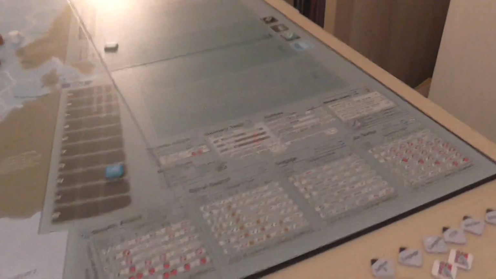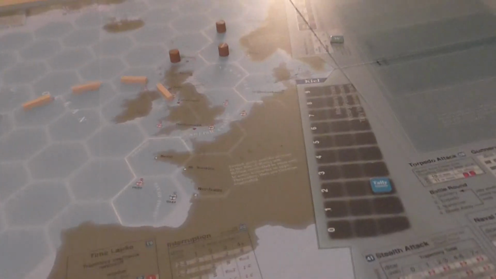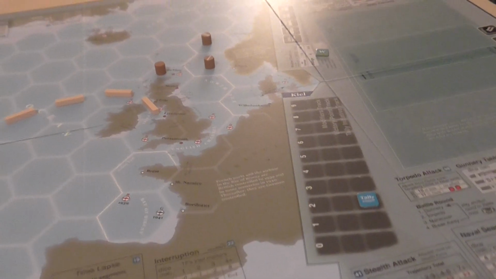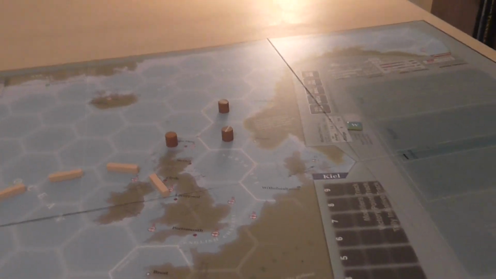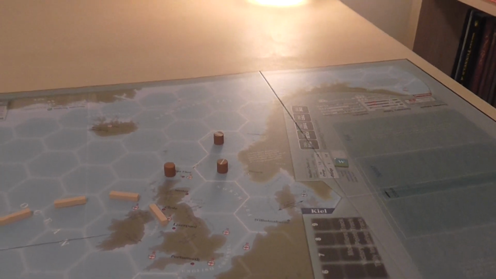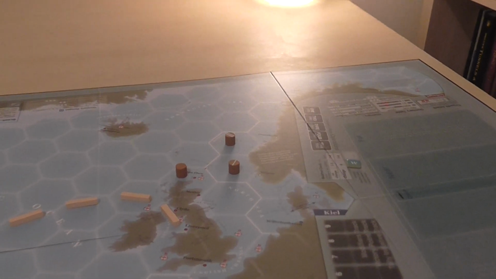I'm not going to play the battle out. We are simply going to remove that convoy marker. So that's a sunk German convoy. I'll just pop him down there. I'll make some notes on a little bit of paper, just to keep track of what's being sunk and what's not.